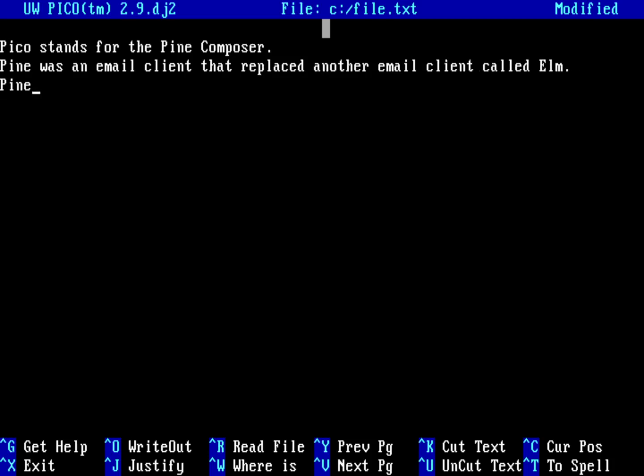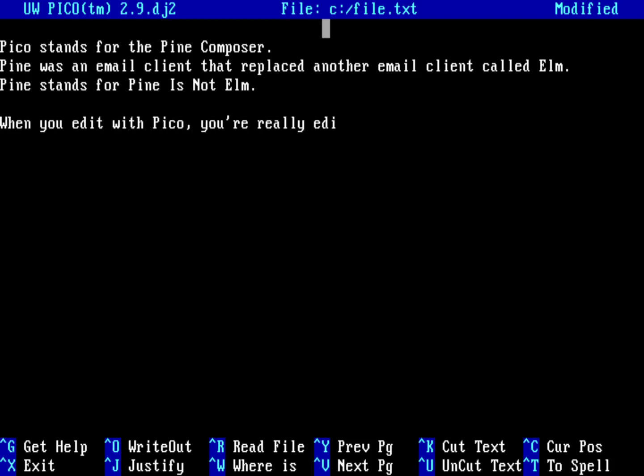And in fact, Pine stands for Pine is not Elm. And so when you edit with Pico, you're really editing with an email composer.